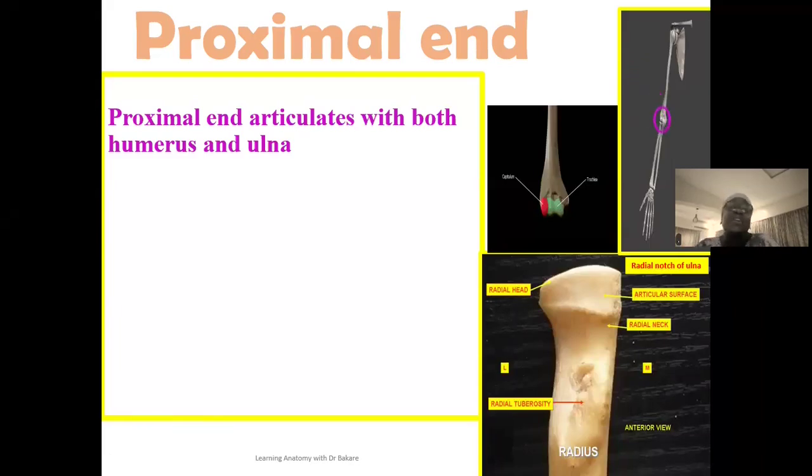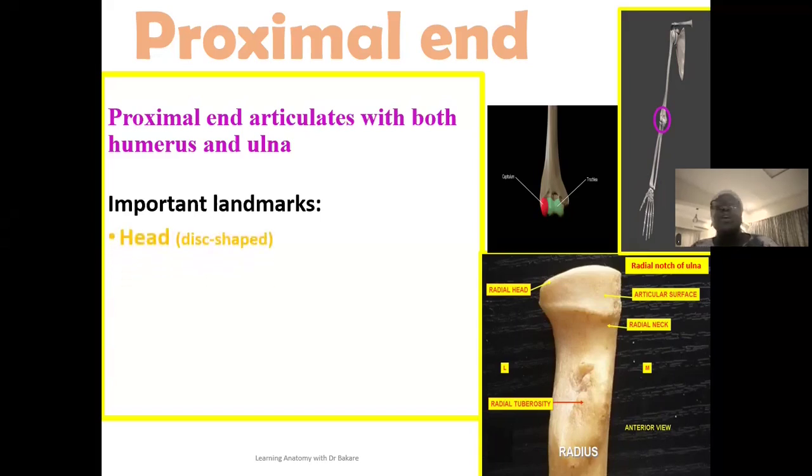of course, creating a connection with the distal end of the humerus and also the proximal end of the ulna. And at this point, it is seen to be creating the humeroradial joint and also the proximal radioulnar joint. We've also described this in our previous slide. So now let's dive into the specific landmarks around this region and also explain how it is able to connect to these specific regions. First, let's look at the head of the radius.